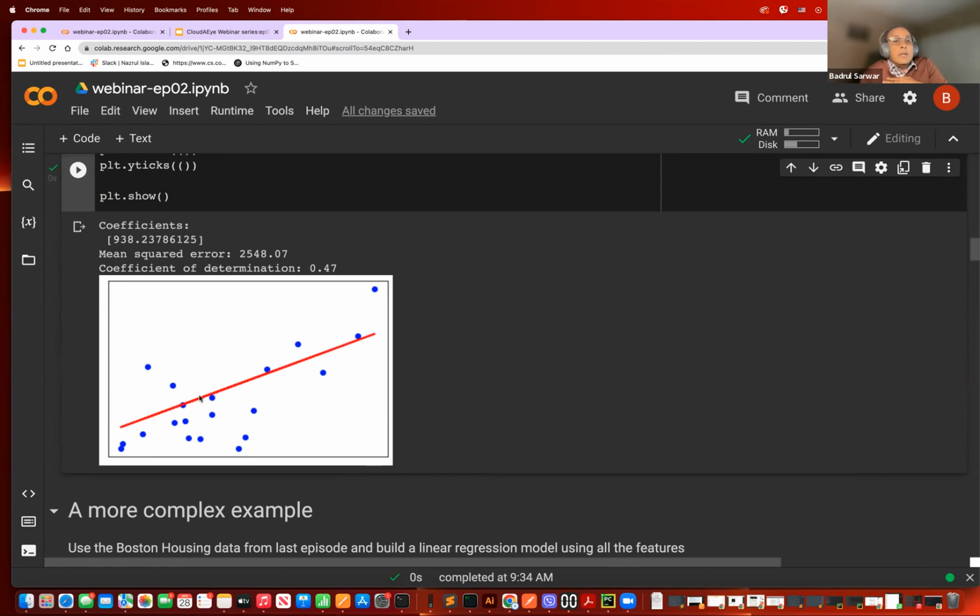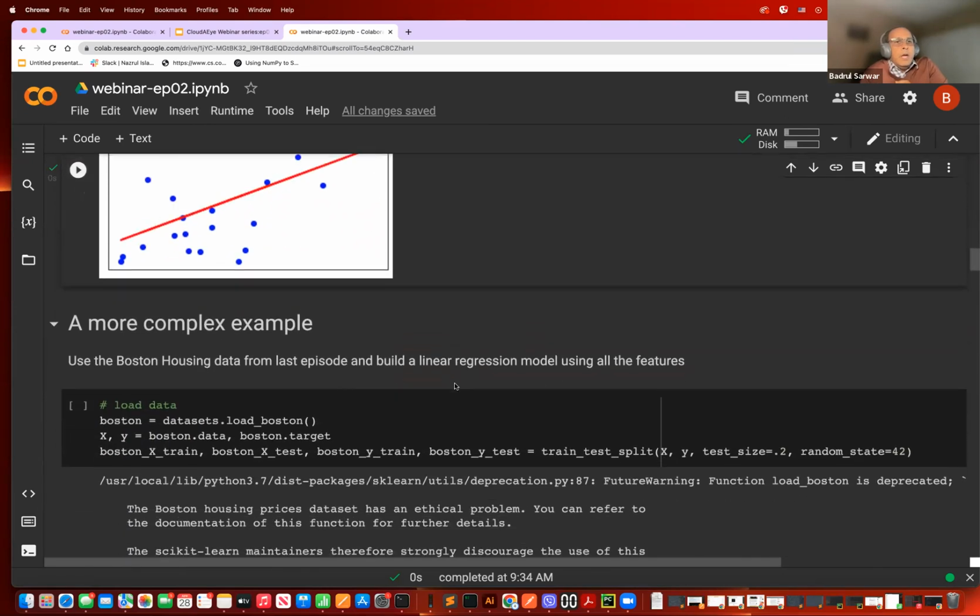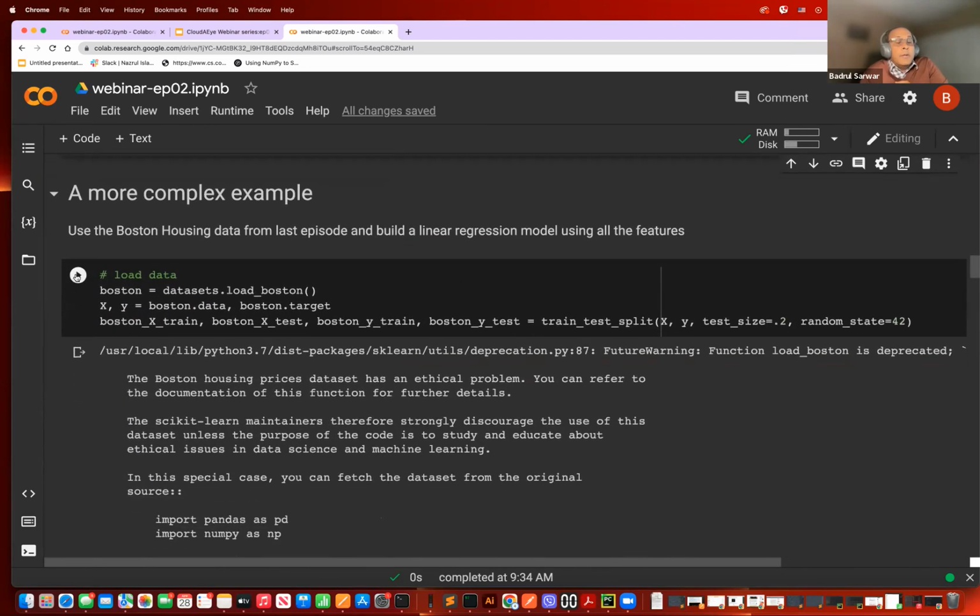In the test data set, it's performing okay. It's not that great because it's making some errors, and that will be the case. There will always be some errors. You cannot fit a linear regression model to be 100% accurate in anything, because this comes with a lot of uncertainty.